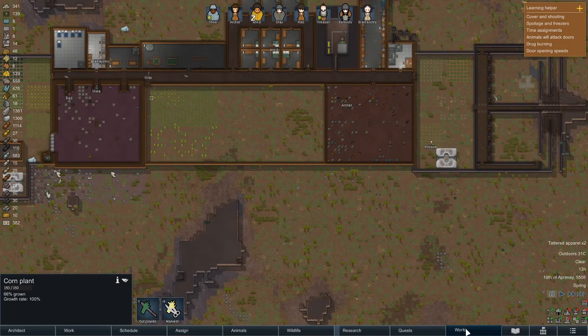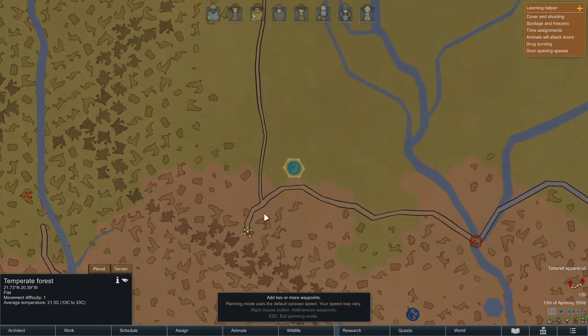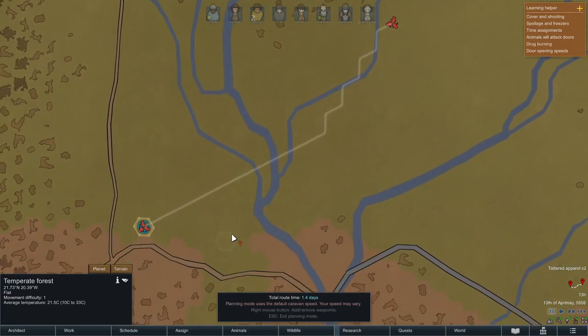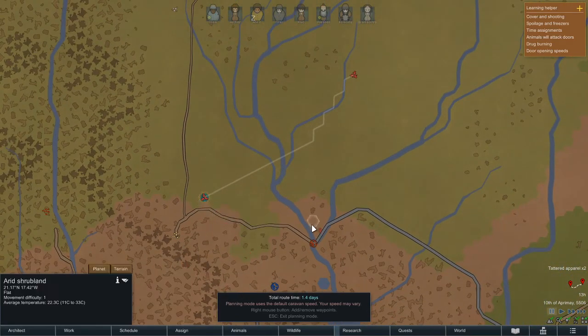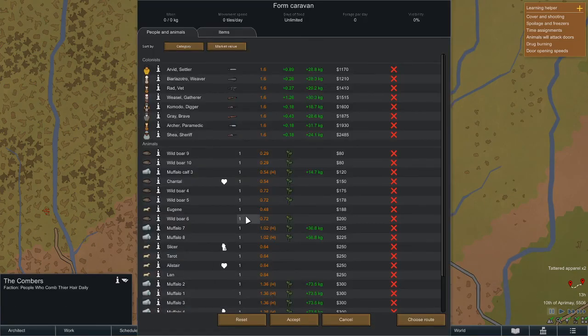Okay, let's just see what it'll take to actually arm the caravan. Okay. So what we're going to do is take this. We're going to go from here, and we're going to go to here. Okay, and now I have to remember how to form a caravan. Oh yeah, you click here. Okay, so no, we have to exit the planning mode. Click here, we say form caravan. We want to take Arvid. We want to take you. We want to take Rad. Or no, we don't want to take Rad. We want to take Komodo. We want to take Gray. We want to take Shay. These are the ones we want to take.